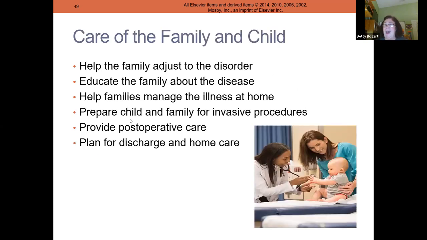So at admission, a newborn coming in with a congenital heart defect, you need to be there for that family. That mother just had a baby. She is hormonal. She is tearful. She thinks, I did something wrong. They did nothing wrong, and I make sure that they're clear. It wasn't a glass of wine or the Tylenol you had when you were early in your pregnancy. This is just something that happens. You did nothing wrong, because they blame themselves.